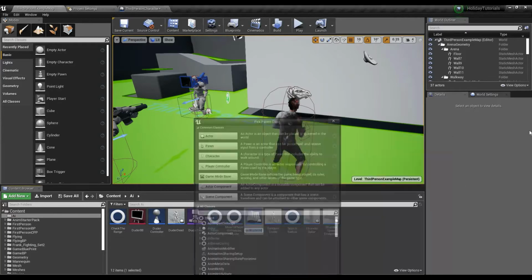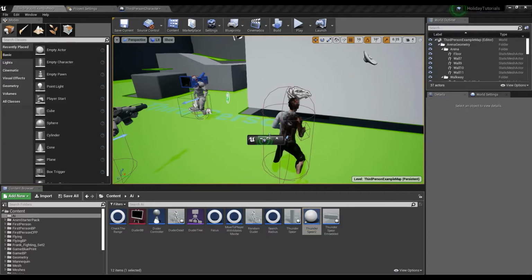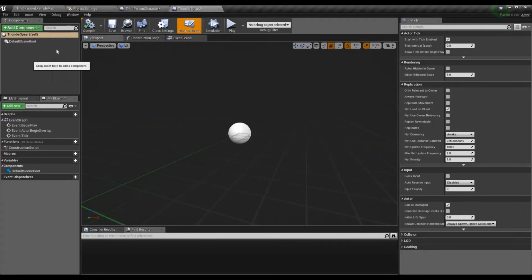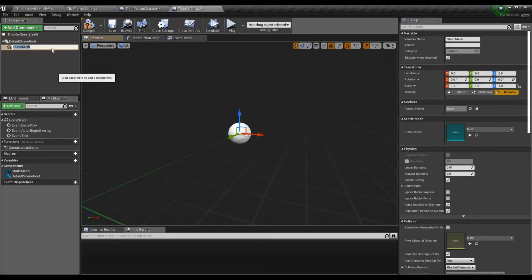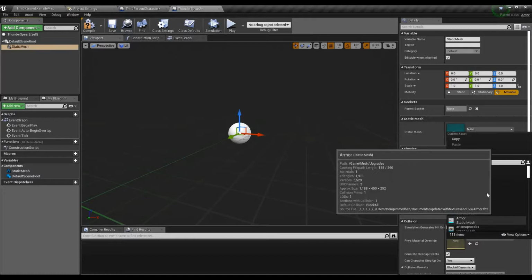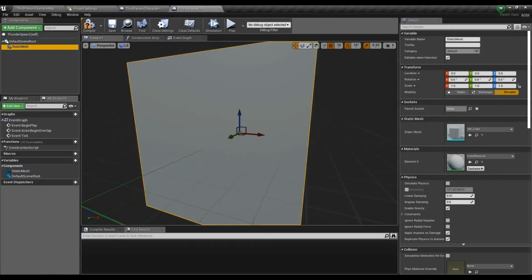Blueprint class, it's going to be an actor. I'll just call this Thunder Spear 2 because I had to experiment with it for a bit, because I had to make sure the capsule trace still worked. It kind of does. Anyway, this is going to look really ugly. First things first, I'm going to get a static mesh. I don't care what it is. I'm going to make it a box. Just a cube.